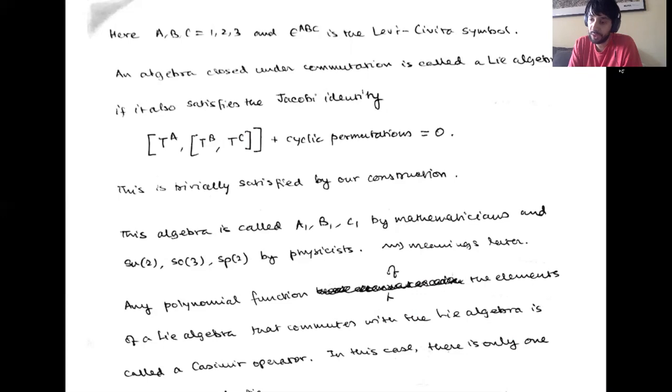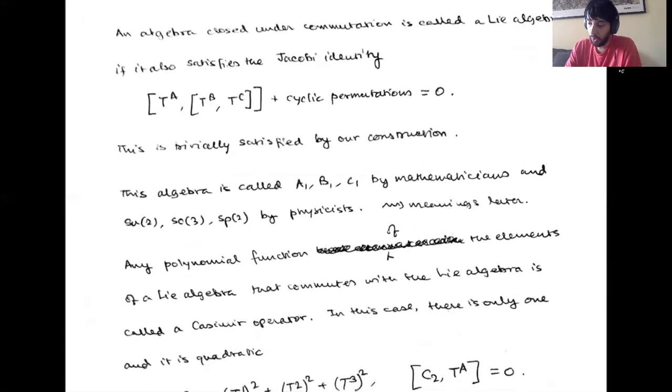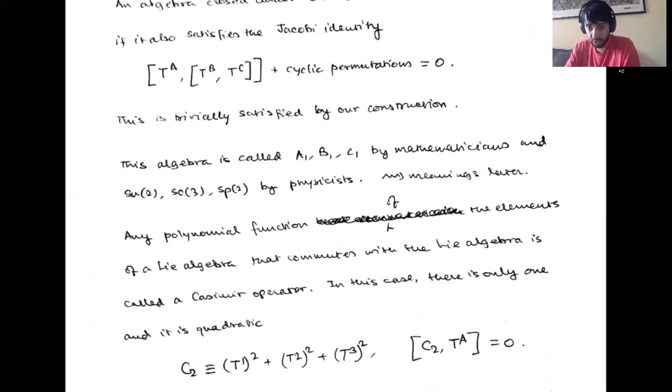And so now, what do we have? This particular algebra, which is a very simple looking algebra, is a very, very important one. This algebra is called A1, B1, or C1 by maths people, or this is called SU2, SO3, or SP2. All of these things are the same at the algebra level. We will get to this afterwards, and we will try to make links with that.